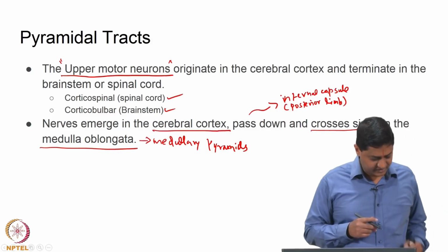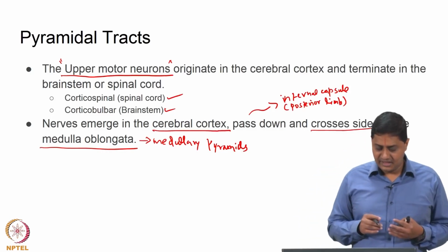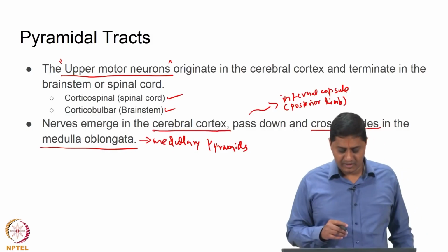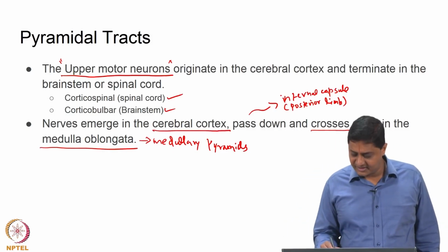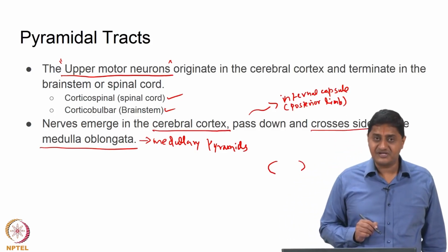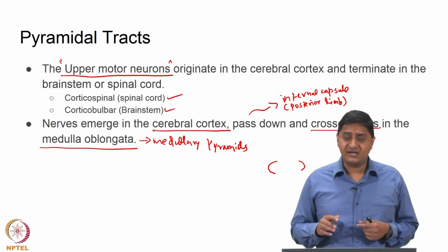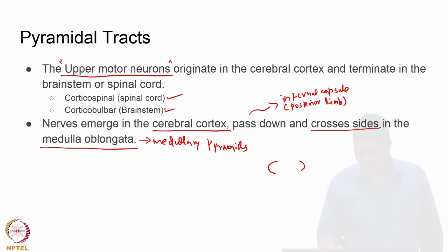Okay, posterior limb of the internal capsule, and they form the cerebral peduncle and then reach the brainstem and the medulla where they form two prominences, two slight bulges like that. These are called the medullary pyramids, or the pyramids of the medulla, right. Below that level they cross over to the other side, but not all of them. If there are 100 nerves, about 80 to 90 of them cross over, about 10% of them project on the same side.